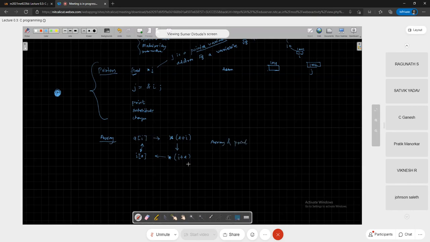You can use arrays with functions, right? Arrays and functions can be used together, and you can do the work. Structures are collections of elements of dissimilar data type. Arrays are collections of similar data type.